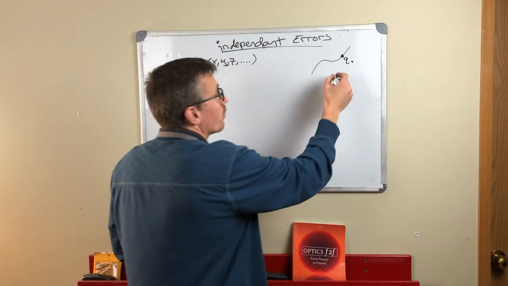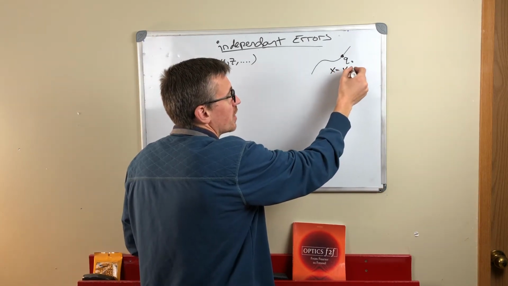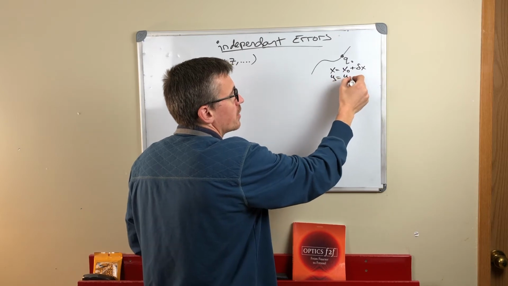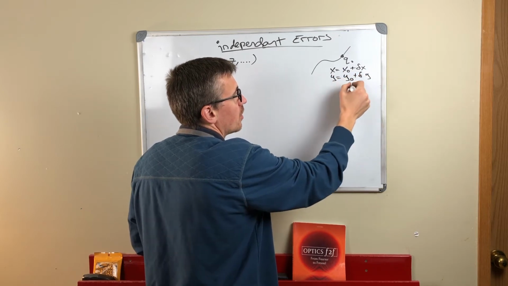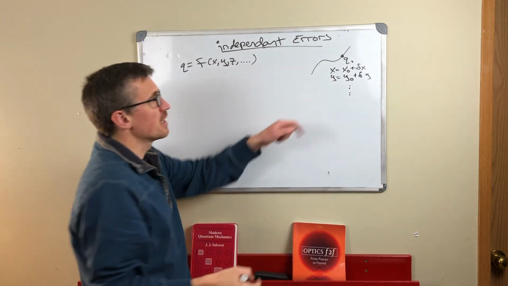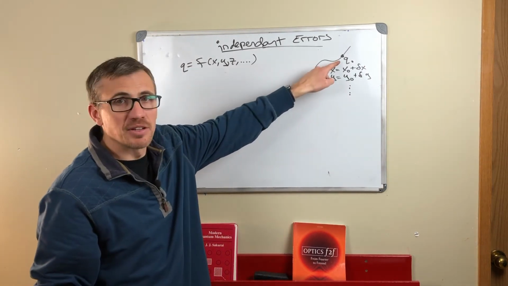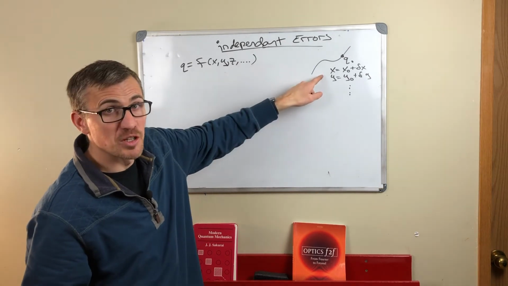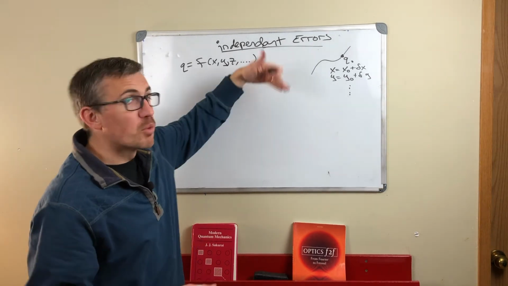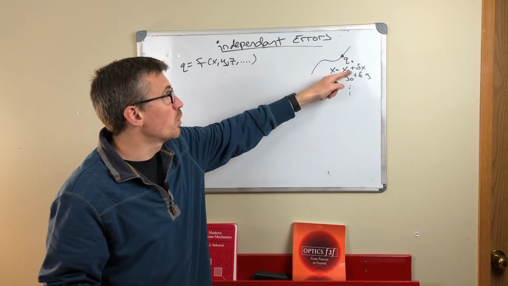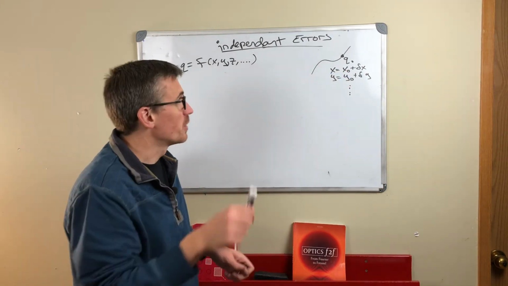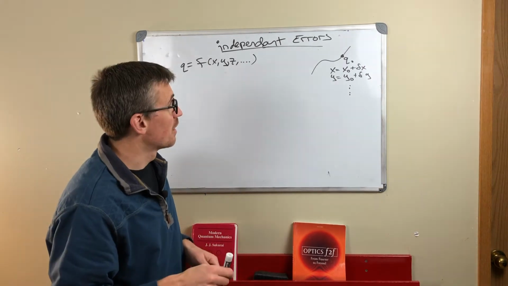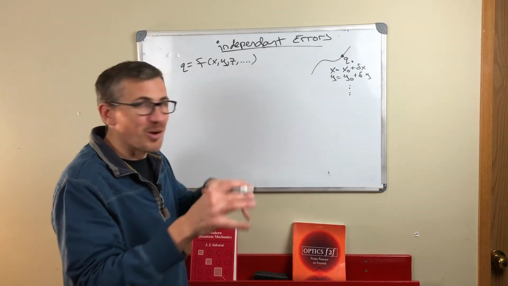Given by, we measured x equal to x naught plus delta x, y equal to y naught plus delta y, all the way down. And then basically evaluating that function is going to land us right here, for the particular measurements. And we have to ask more generally now, if we wiggle all these parameters, if x wiggles a little bit, how much does q wiggle? Then if y wiggles, how much does q wiggle? And remember, they're all wiggling.